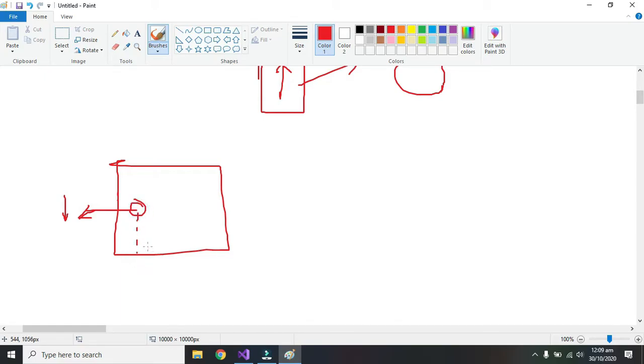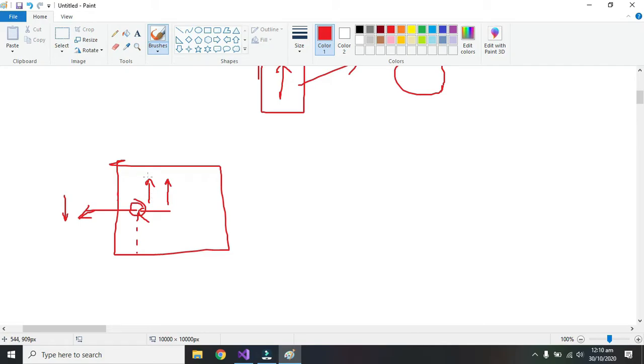But whenever we press our button, we are going to add negative values, such that our bird is going to jump in the up direction, because as you know, if we subtract from our y coordinate, our bird will go up.